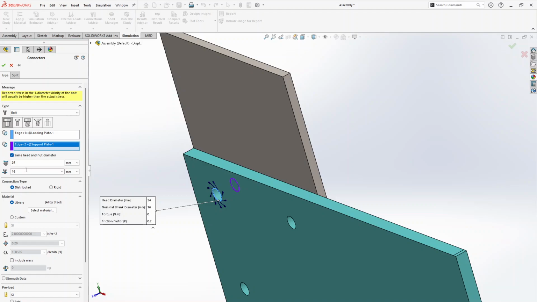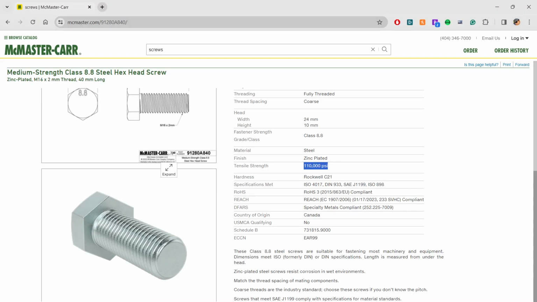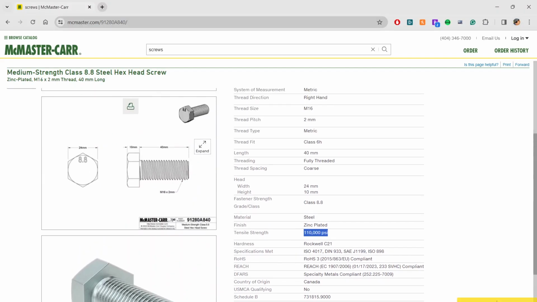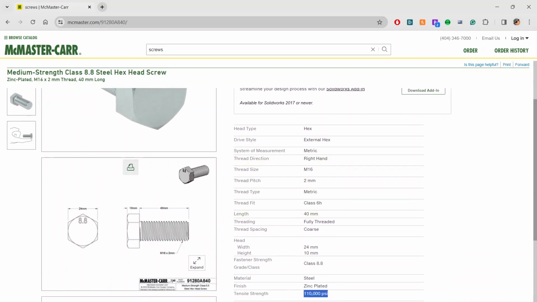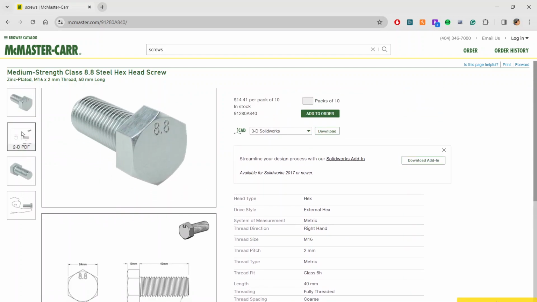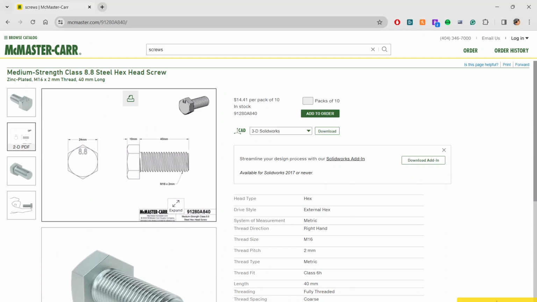Here it says 16, so the shank is 16, and if I go back to the way that it's been defined, it should be accurate, because you will see that this diameter here is 16. Now this distance is given as 24.